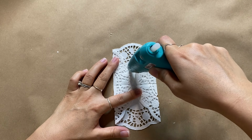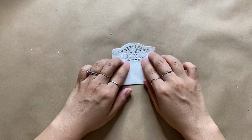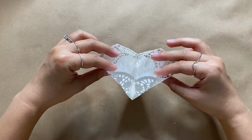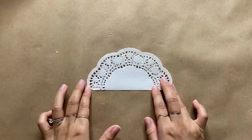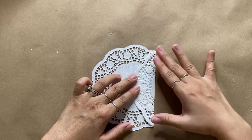To glue it, I'm adding some hot glue to the 2 curves on the left and the right flap, and then I'm just going to fold that in half, making sure that everything is aligned. Now you can open it up and it should look like this. For each doily, I made sure to open it up after I glued it just so that nothing was glued shut, and I found this to be very helpful, especially since there's so many holes in the doily.